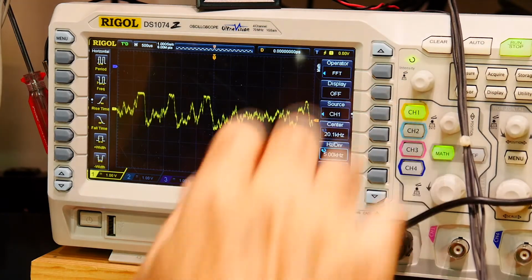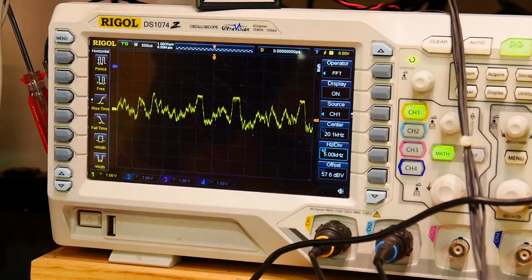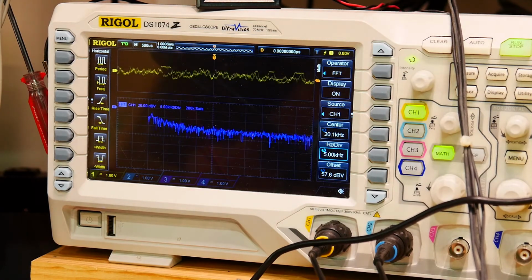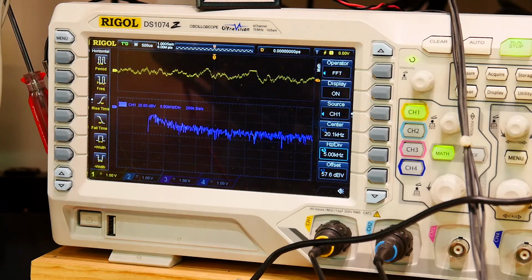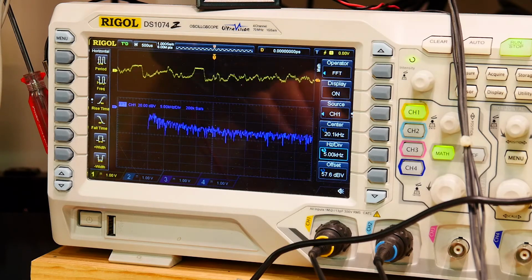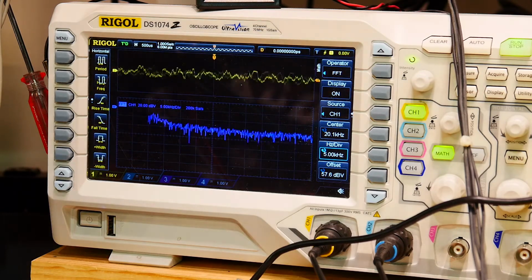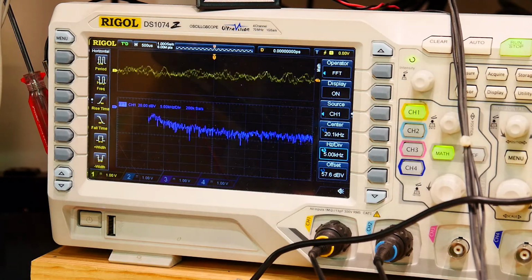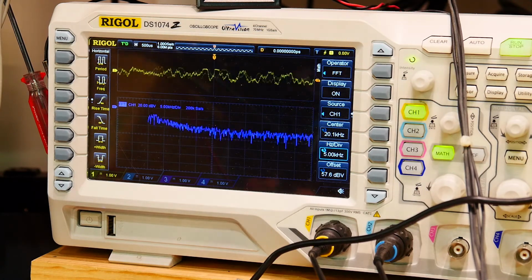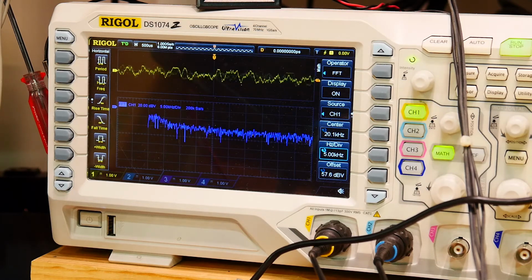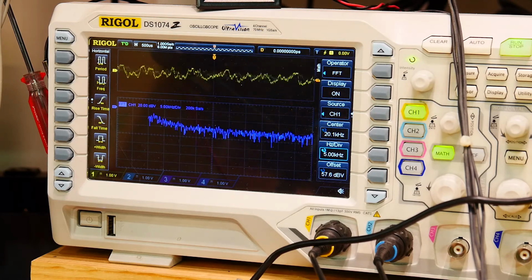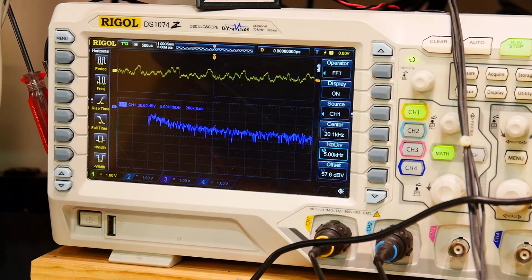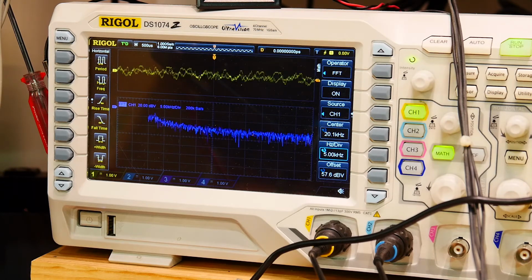Let's turn the FFT back on. FFT looks the same. Let's see if we can hear it now. Maybe it sounds a little better. Yeah, it does sound better. You probably can't tell over YouTube, but that sounds more like white noise. So it calls for 12 volts input, but it seems to operate better at 15 volts input. Yeah, that's not too bad.